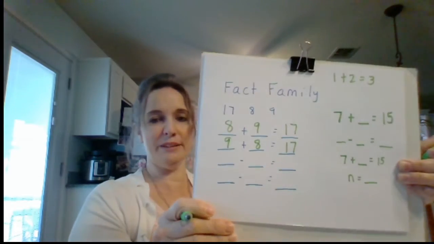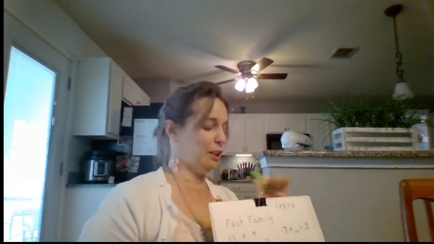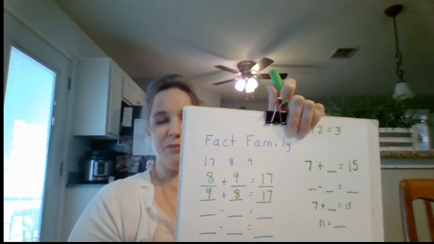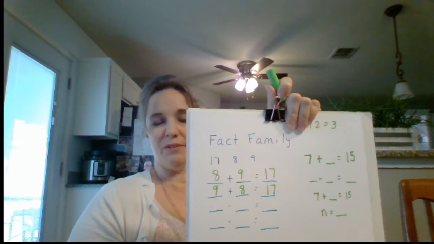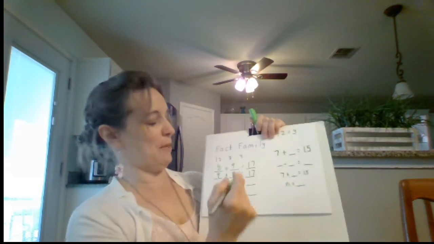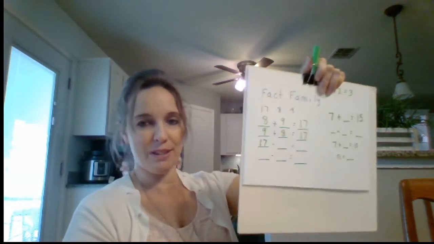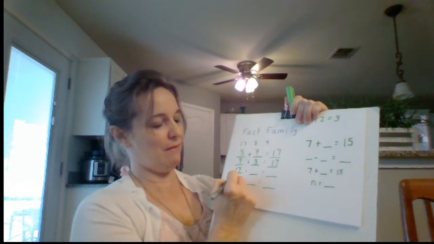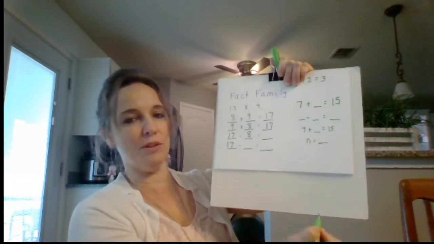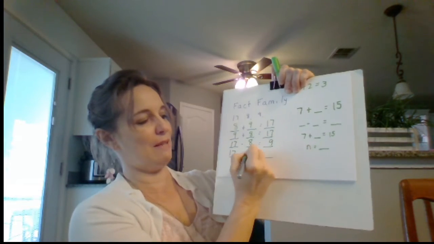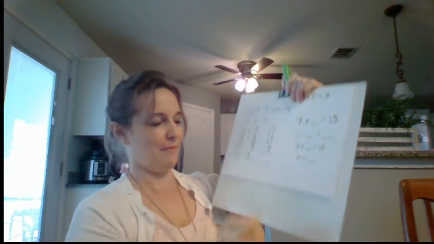All right, so now we have a subtraction. When we're doing subtraction, logically, which one would have to come first? The 17, the 8, or the 9? If we put the 8 first, can we take 17 away from 8? If I have 8 sticks, can I get 17 from it? If I have 9 sticks, can I get 17 from it? Absolutely not. So I'm going to have to put the 17 first. Are you looking? 17 first. Now that leaves me with an 8 and a 9. So 17 minus 8 equals 9, and 17 minus 9 equals 8.